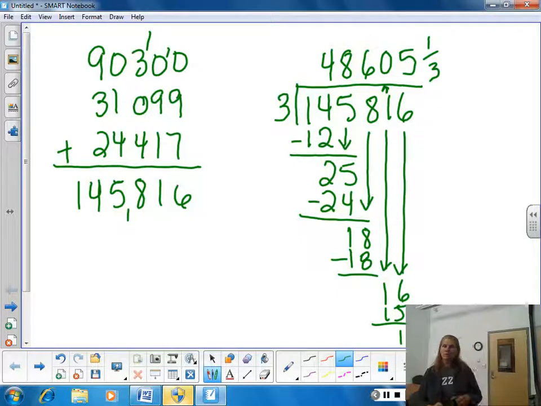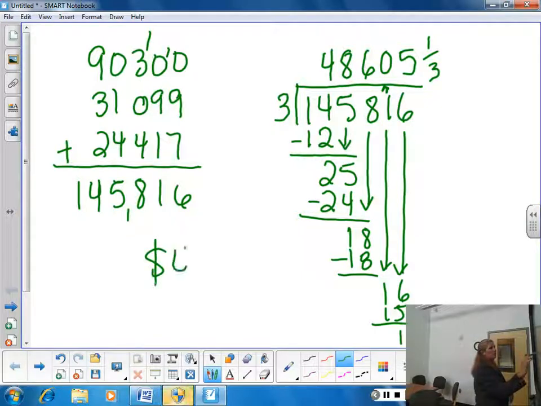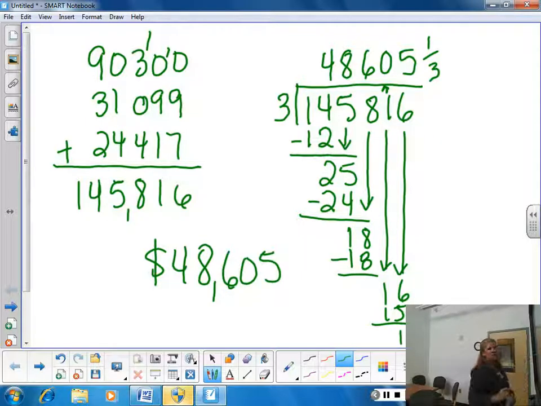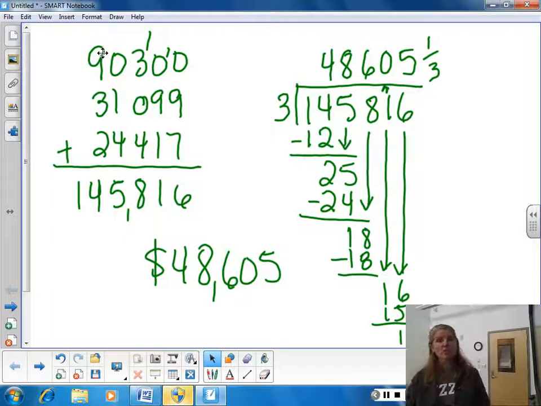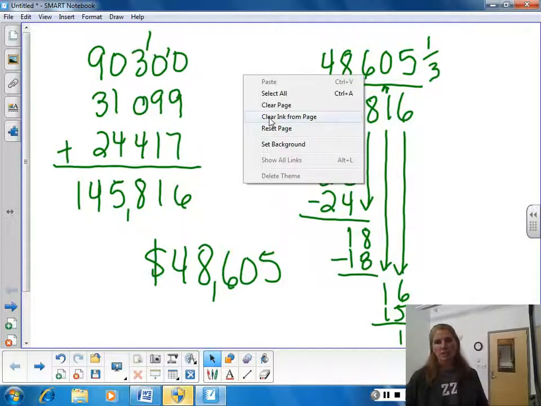Is 1/3 closer to 605, or closer to 606? Because it asks you to round to the nearest dollar. Well, 1/3 is less than a half. So we would round it and say the average salary for these guys, or women, is $48,605. That's what a welder can look at if you look at all the people making the lowest and the highest. Now, is that accurate? No, it doesn't really mean anybody's making that amount, but the average for those three amounts is $48,605. Quite a range of salary choices in there.